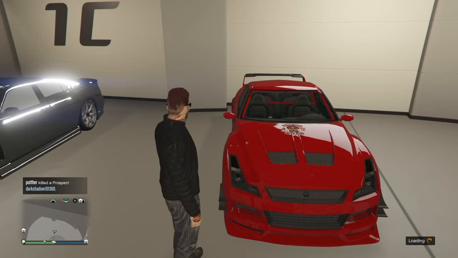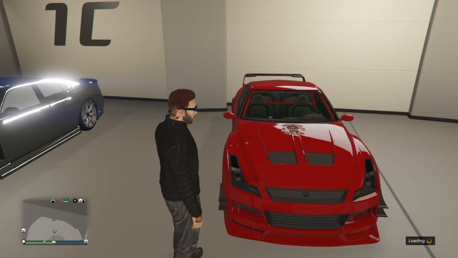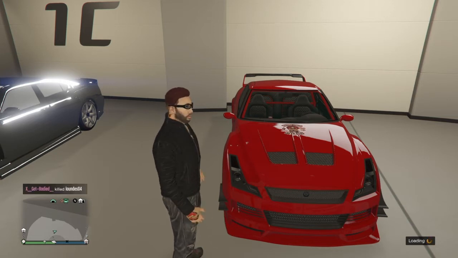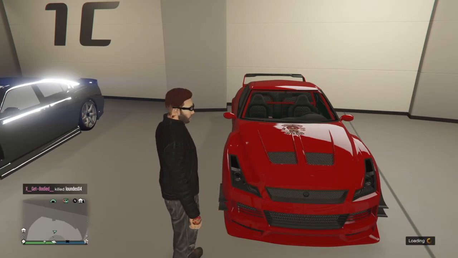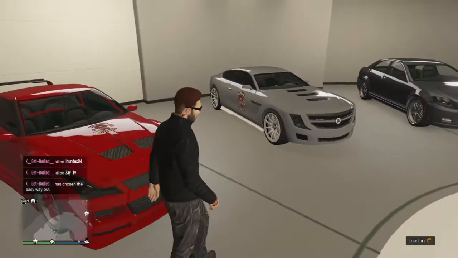Now we have the old Elegy. Yes, I know, it's a noob's car, it's a shitty car, but it's actually pretty fast for something you can get for free. If you're wondering why I get it for free and why it costs you, it's because you need to link your Social Club to your account. That's the only way you can get this car for free, and I do recommend it, especially if you're starting out. It's a good vehicle.